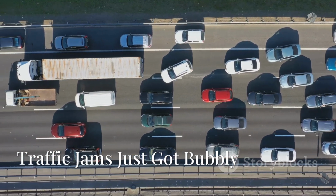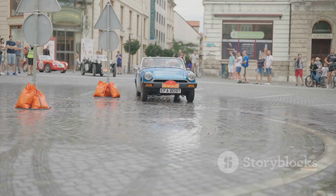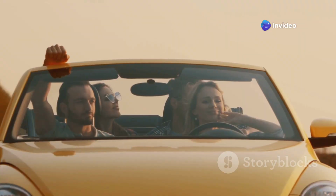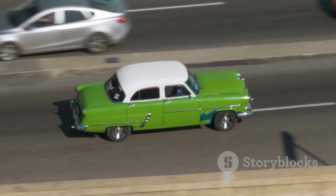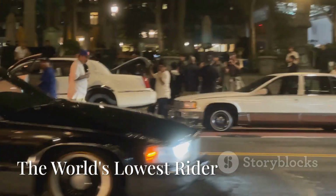Ever wish you could relax in a hot tub during traffic? Meet the Carpool DeVille, the world's only drivable hot tub car. Cruise down the highway, soaking in warm, bubbly water with your friends. It's street legal, insured, and guaranteed to turn heads. Not every day you see a car that's also a rolling hot tub.